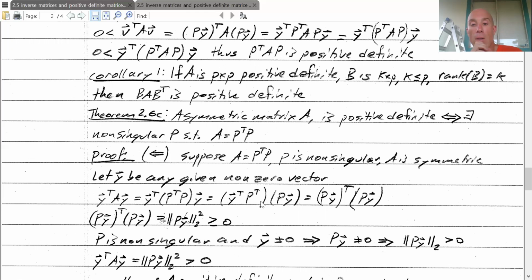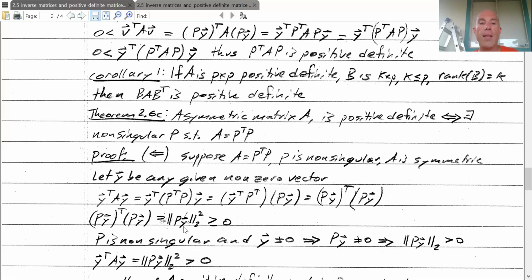Okay, well, I know that I can pull this transpose out of the parenthesis if I switch the order of P and Y. So I have P Y, whole thing transpose times P Y. All right, so this is one vector where I'm taking its transpose and multiplying by itself. What that's going to end up being is I'm going to take the entries of the vector, square them, and add them up. And if I was to take a square root, then that would be what we call the 2 norm, very similar to the Euclidean distance. So here, this is the 2 norm squared of that P Y vector.